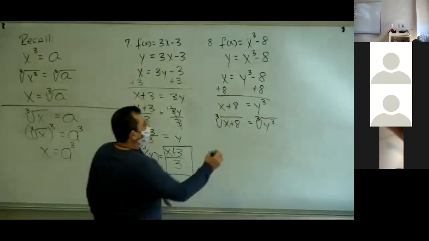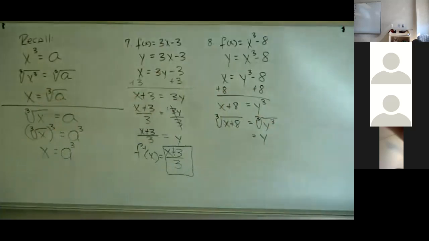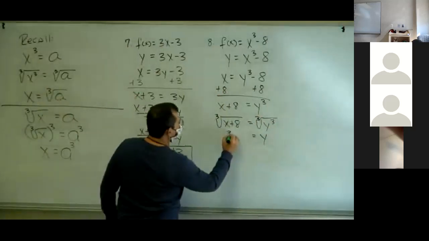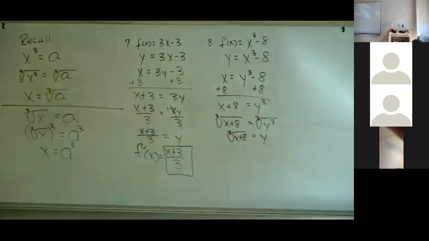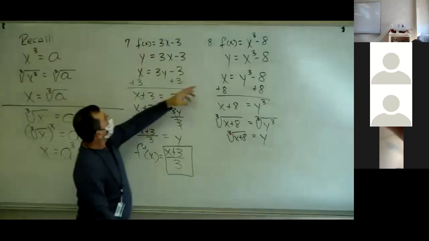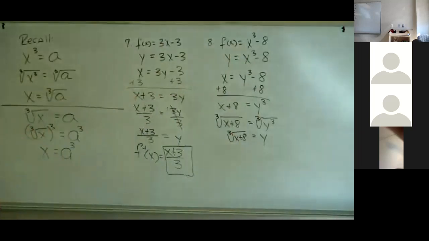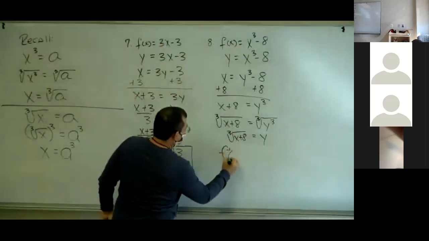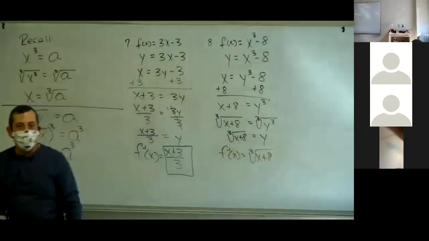Well, I know the right side, y'all notice, exponents canceling with the radical, giving me just a y. Can we do anything to this cube root of x plus 8? No, I can't do anything to that, so that's going to stay the cube root of x plus 8. Since these things are basically undoing each other, when you find the inverse of a cube, it better have a cube root sitting there, okay? Oh, I forgot my last move. There you go. So f inverse of x will equal the cube root of x plus 8. Okay?